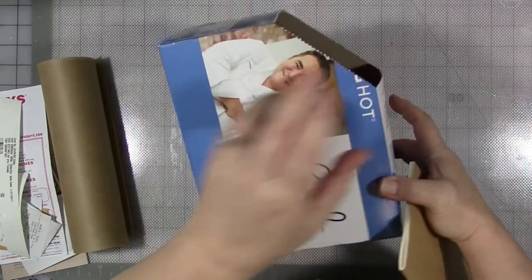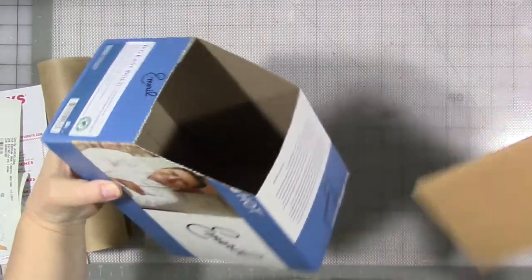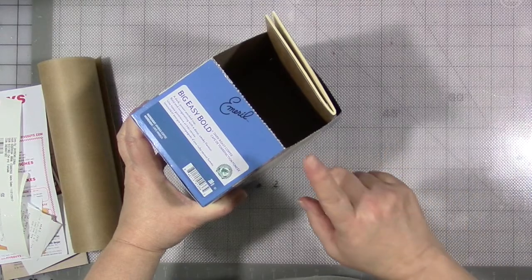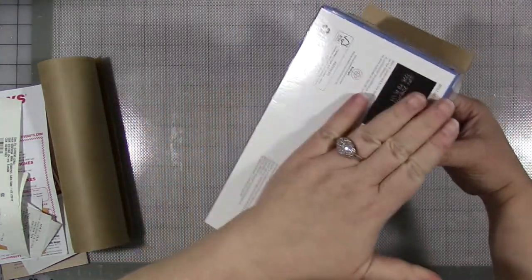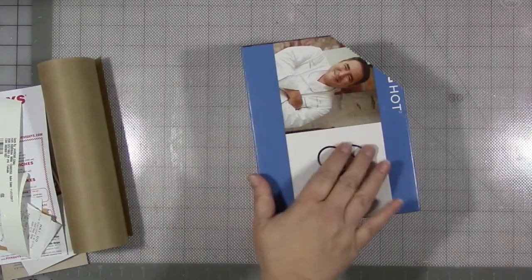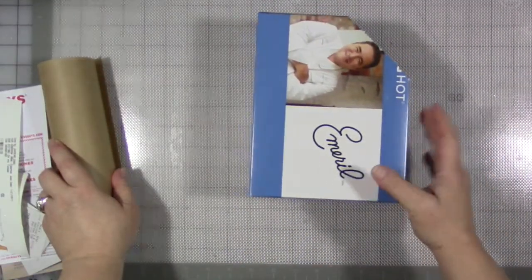You know, it kind of reminds me of a magazine storage box, except for it's got this top on it. And I wondered, will my notebooks fit in there for the year? By golly, they will. So we're going to make this a storage box for my notebooks. And this spine part is the part that will show on the bookshelf. So we're going to decorate the box. And the first thing I'm going to do is I'm going to cover it with my brown paper. So I'm going to do that, and I'll be right back.